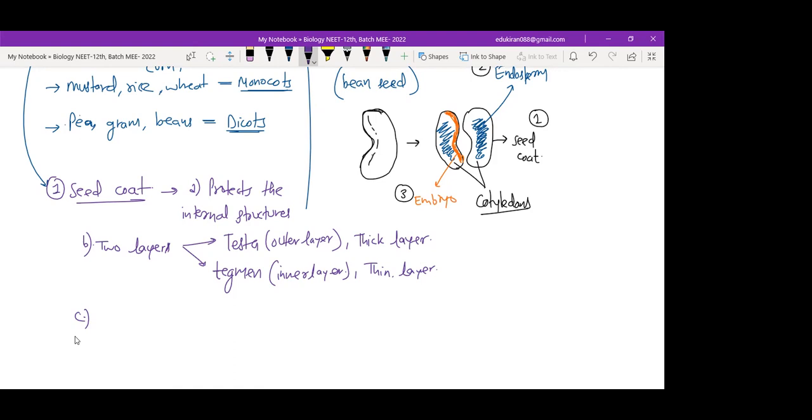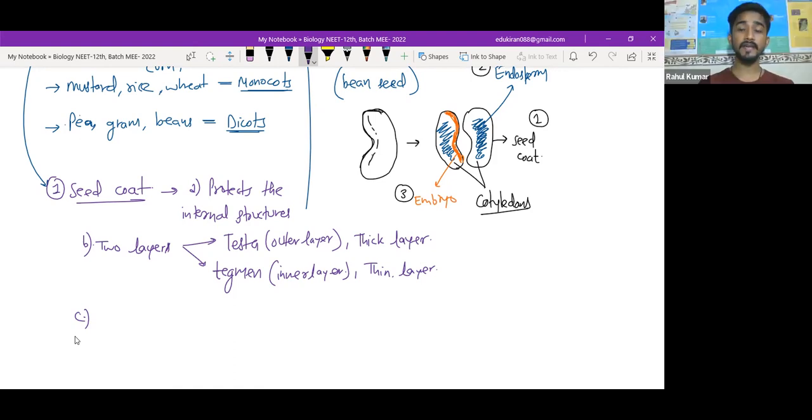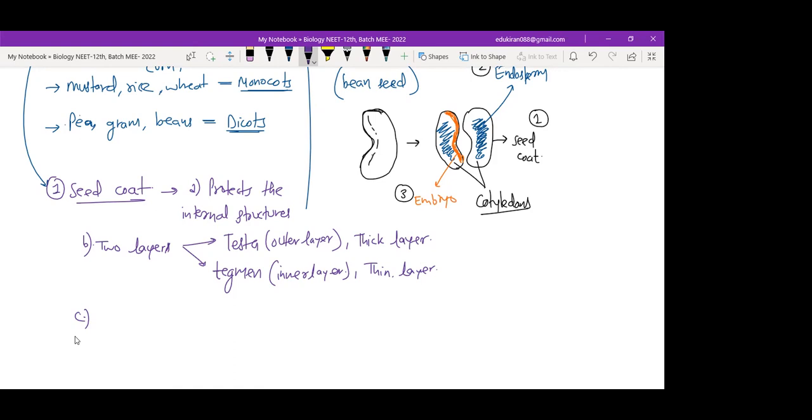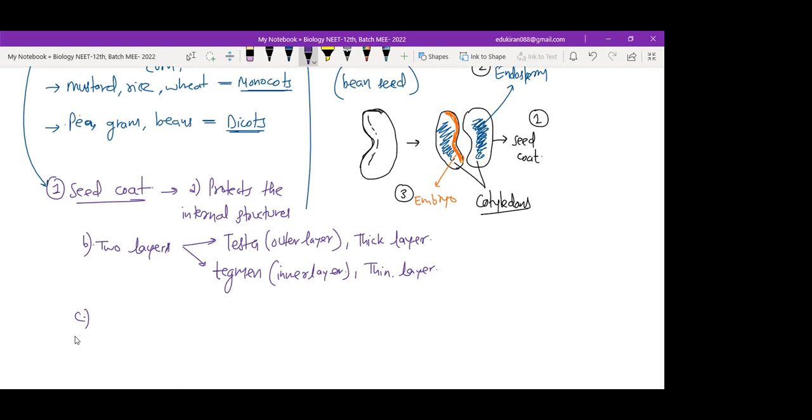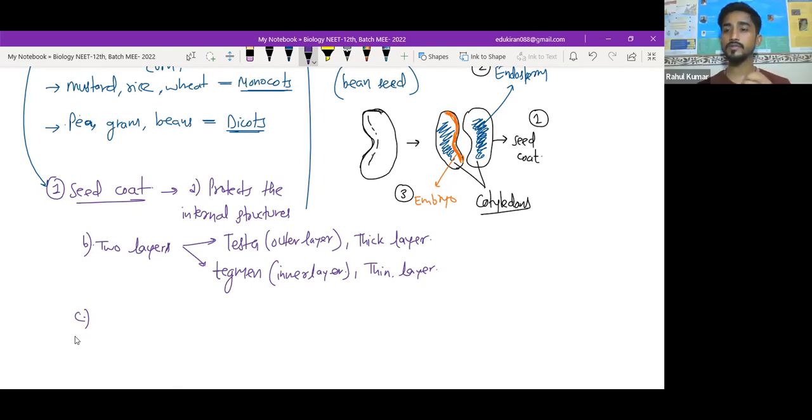Because they become dry. So what happens? But from inside, if a seed is alive, it's a living part. From the inside, it is not dry. Is it also dry from the inside? No. Because if it becomes dry from the inside, then it is dead, right? Because on the inside there is an embryo which is live, there is endosperm which is live, and these are live cells. So if they are living cells, they will contain cytoplasm, correct? Yes. And cytoplasm is 95% water, which means every cell has a lot of water stored in it. So inside the seed is moist, it has moisture, it has water. So this seed coat also prevents the seed from dehydrating.